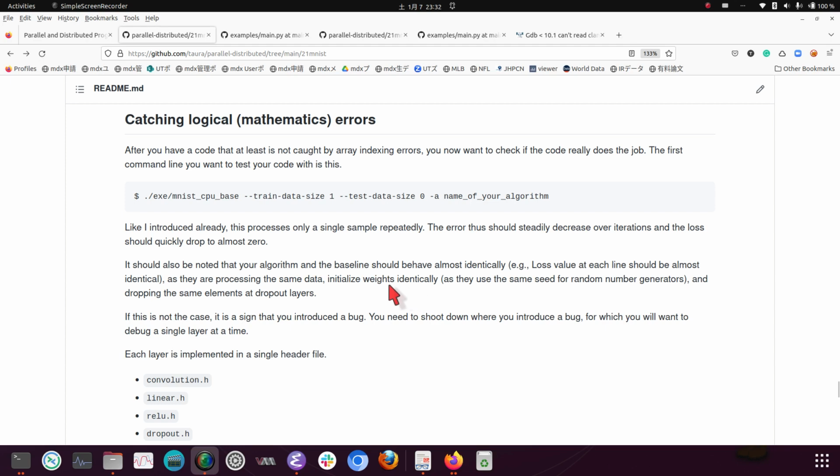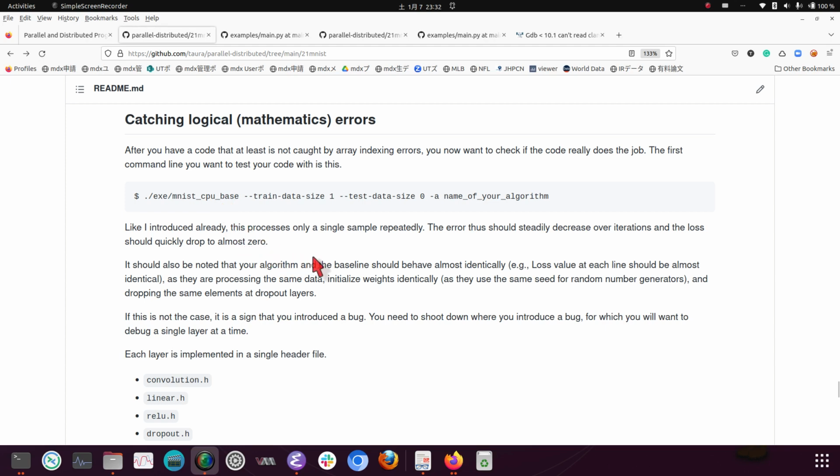So when you change the implementation of a particular layer, as long as your implementation of that layer does exactly the same thing as the baseline implementation, the program you end up with should behave exactly the same as the baseline code. This is very useful for debugging.